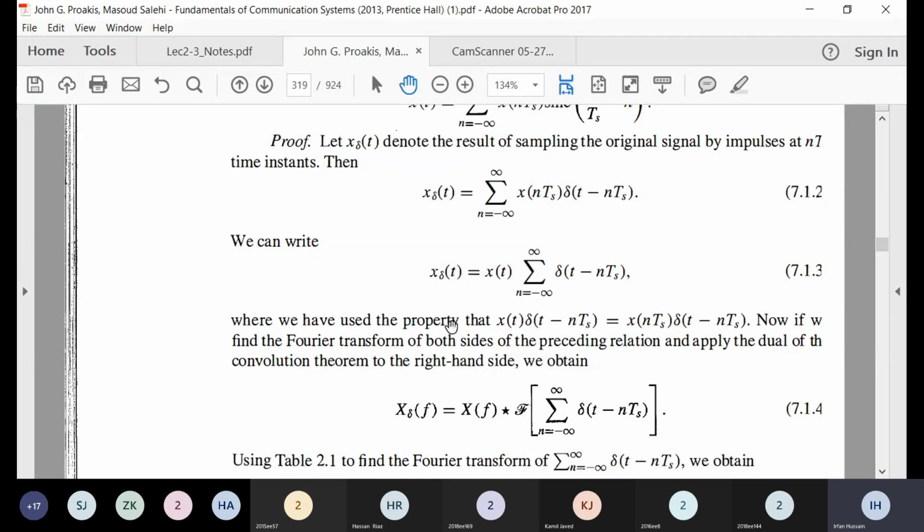Now what I do, because the inherent understanding of the sampling theorem lies in its frequency domain representation, we have to take its Fourier transform. We apply the Fourier transform of the product of these two signals, and we know that when signals are multiplied, they are convolved in the Fourier domain, or the frequency domain. This will become X of f convolved with the Fourier transform of this whole thing.